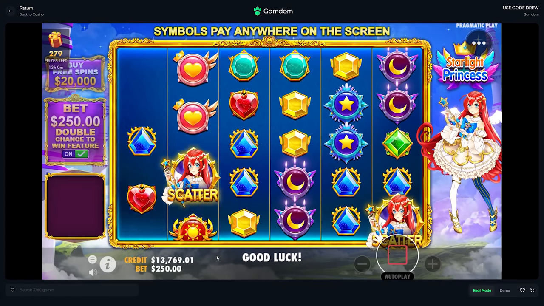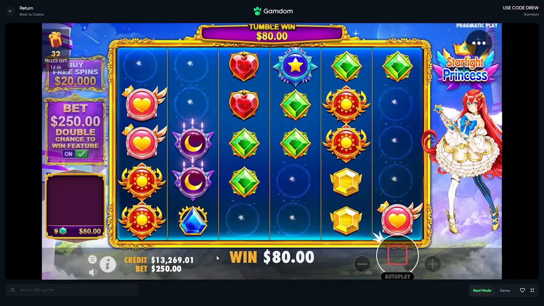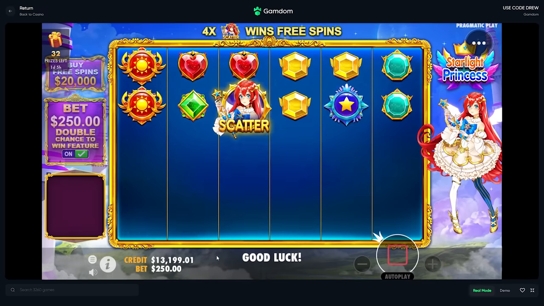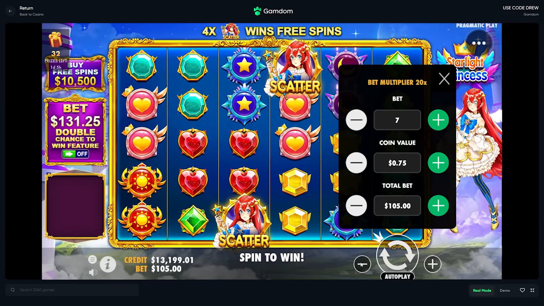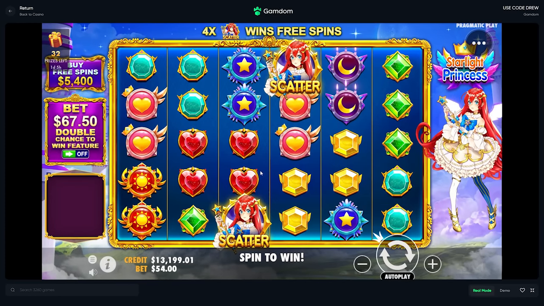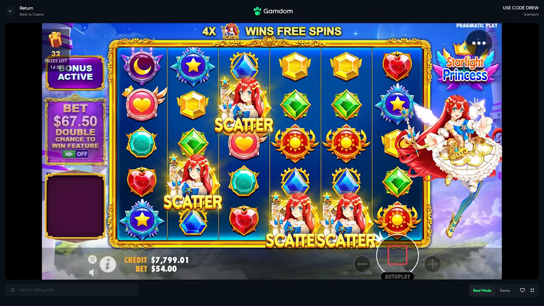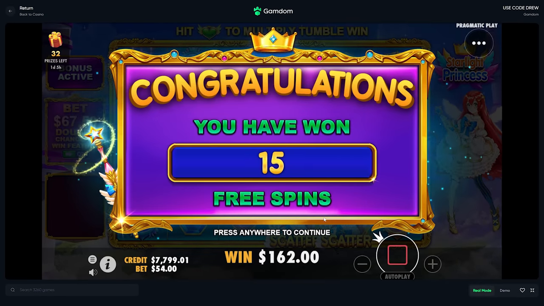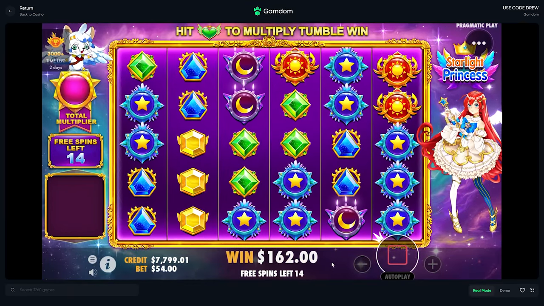Bro, quit with that. All right, we're gonna do a big buy instead. Nothing. I mean, it's big. We'll do a 5,400. If this is bad, then we're just gonna leave. It'll still be a huge loss on the video, but that's just what we're gonna do. Hopefully, it pays. Hopefully, she can be nice now.